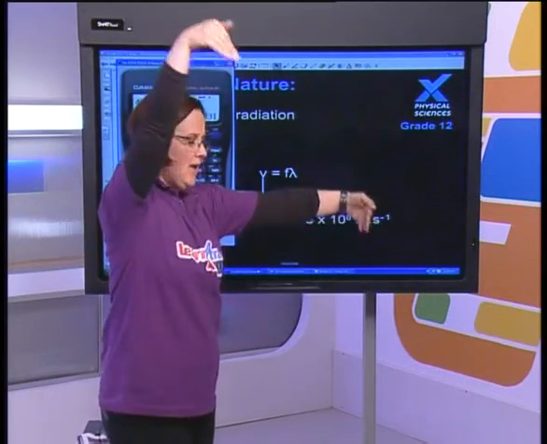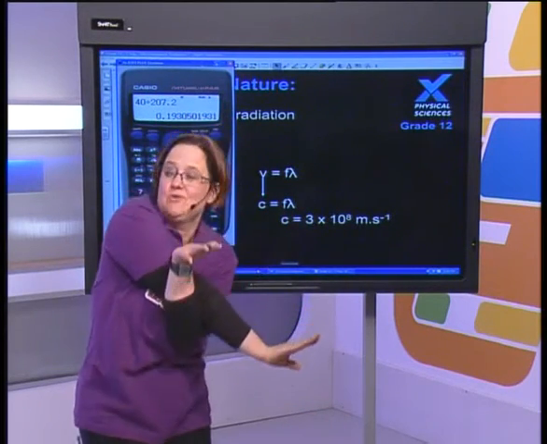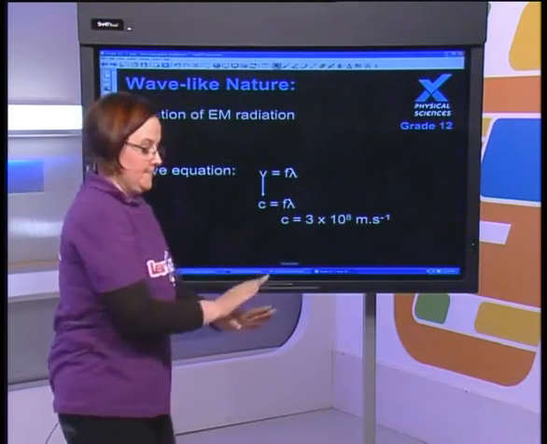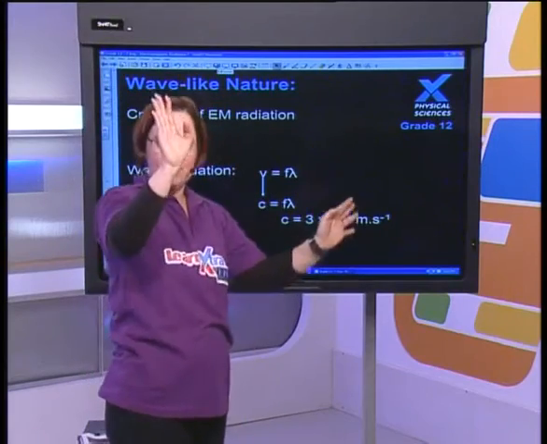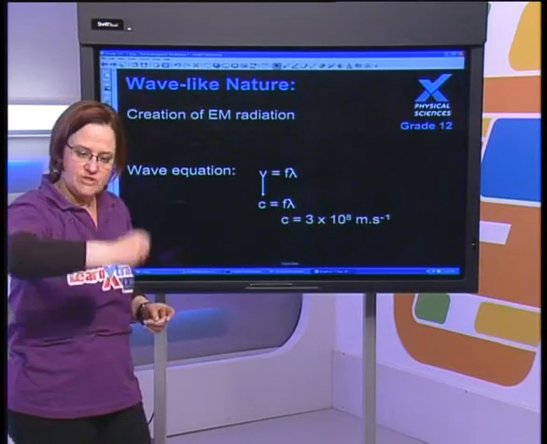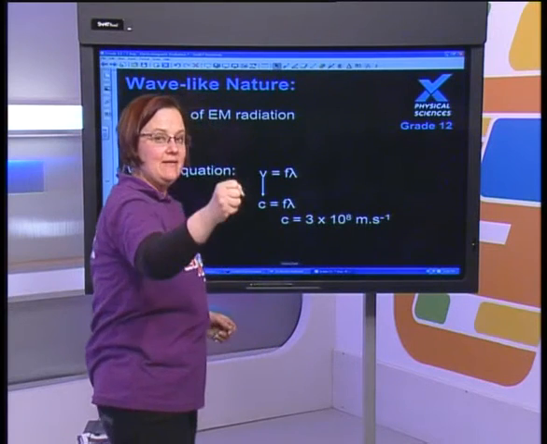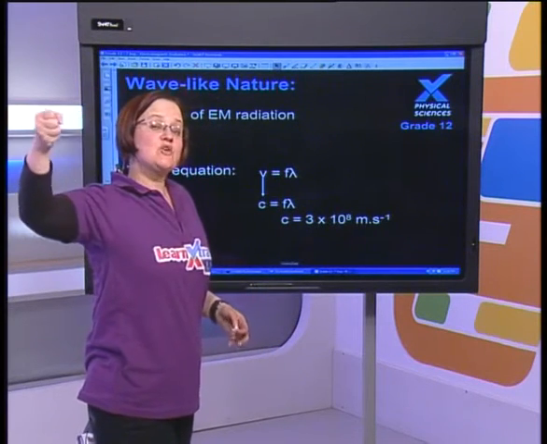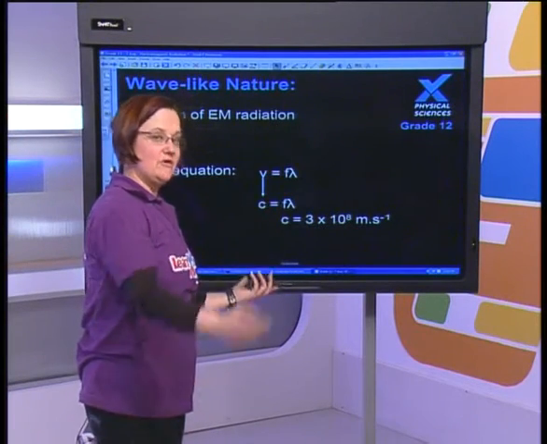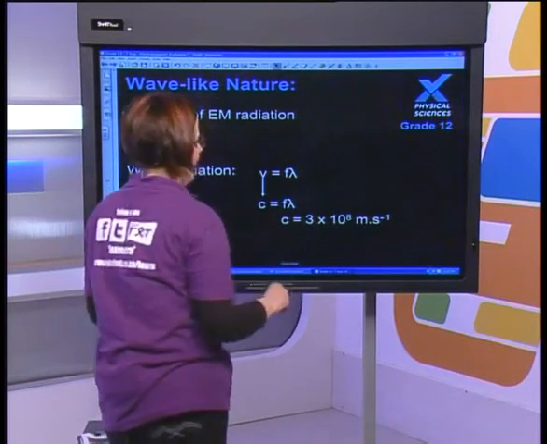I love this TV. As it reaches rest, they both reach rest. As it reaches trough, and I can't go further because my arms are too short, they both reach their troughs. So the point is, they create each other. The creation is a charged particle which creates a magnetic field, which in turn creates a perpendicular electric field. So you have an electromagnetic wave created by an electric field and a magnetic field.